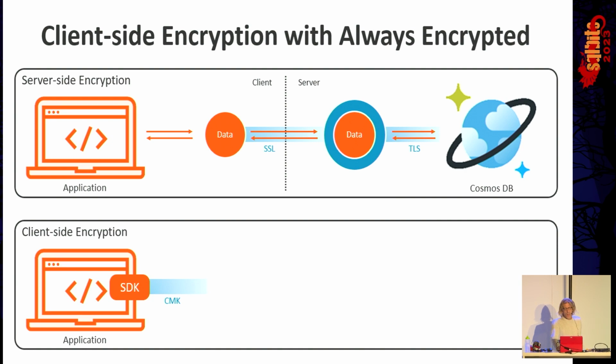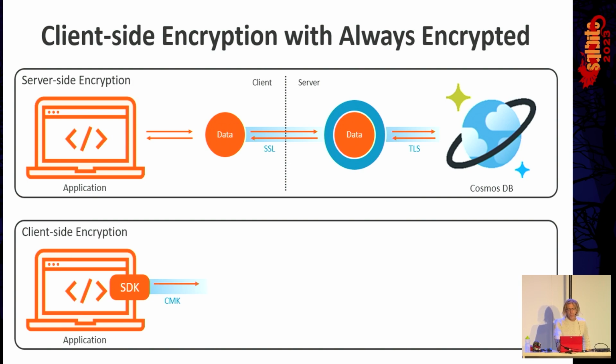So there is a customer managed key involved here. Anyone familiar with Always Encrypted in SQL Server? Okay, it's a similar concept. Unfortunately, what they call a CMK in SQL Server is a column master key, not a customer managed key. Here it means customer managed key.